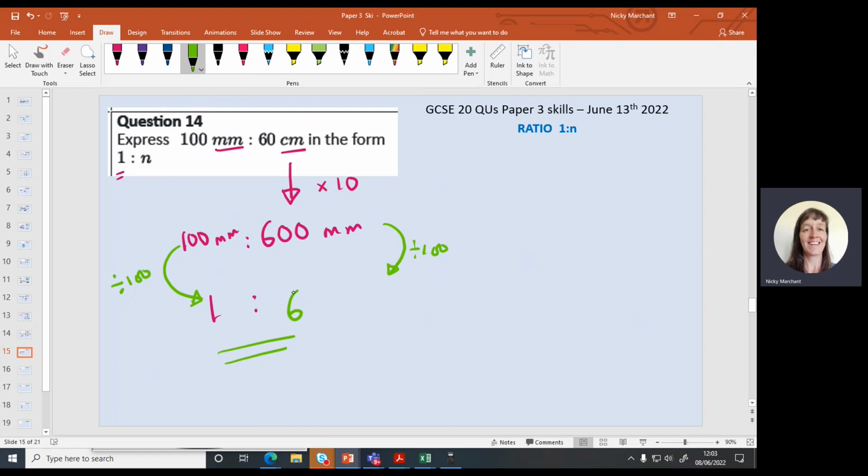Do not be put off if you've got a decimal this side, okay? A 1 to 1, a whole number here. A bit like currency, it maybe is £1 to $1.25. It's a decimal. Do not panic if that ends up as a decimal. But make sure you've got your conversion done. They're the same units of measure. You've converted correctly. You've done the same thing to both sides.